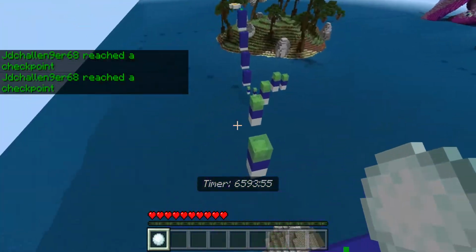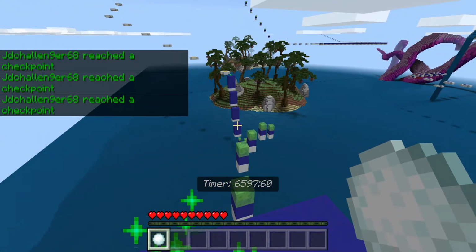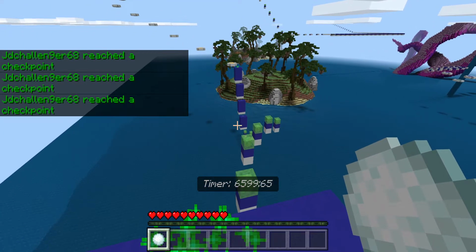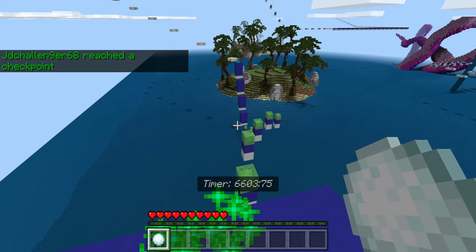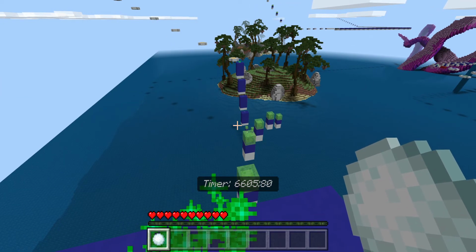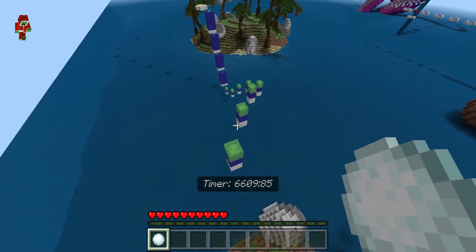Right, now what's happening now is I seem to be... Stop doing that, Jake. So now what's happening is I am doing the sideways thing, but I keep going over the slime block now. I keep going over it, so I don't know what's going on there.